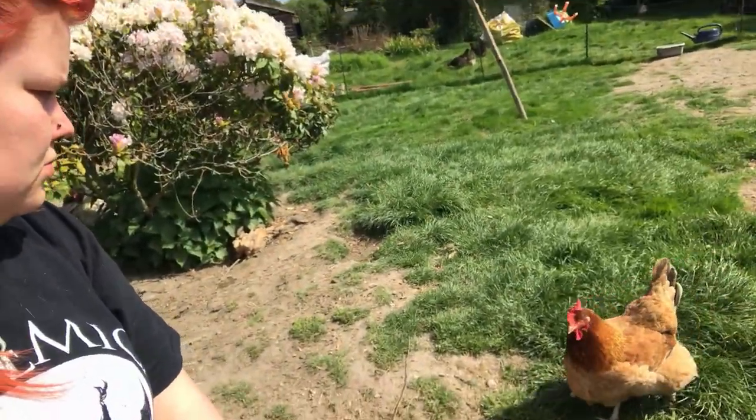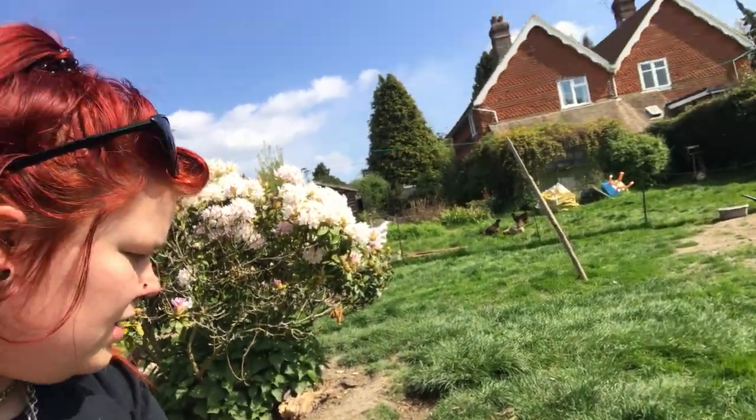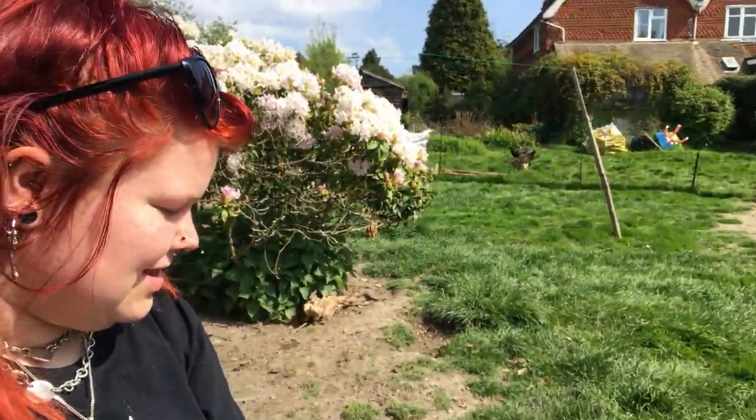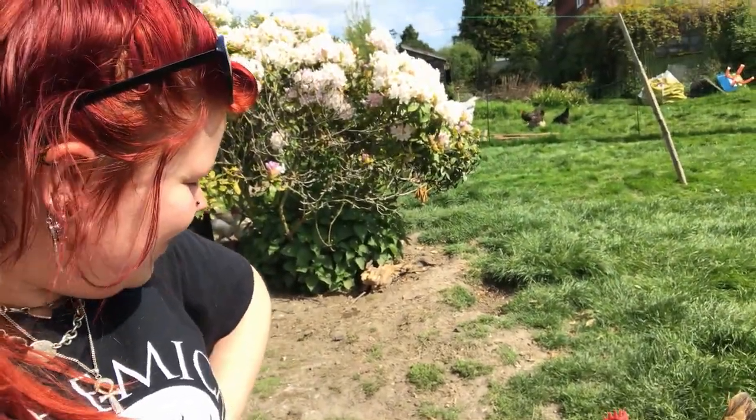I also absolutely loved the puppet show you made. A lot of you in Oak class and other classes have been making these really cool underwater puppet shows, and apparently she wants to make one too. The thing I like about all these puppet shows that I'm seeing is that you've all done them differently. I loved the fact that yours, Ivy, was done on little pieces of pipe cleaner, so they kind of moved in different ways.